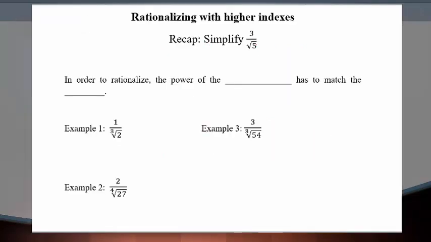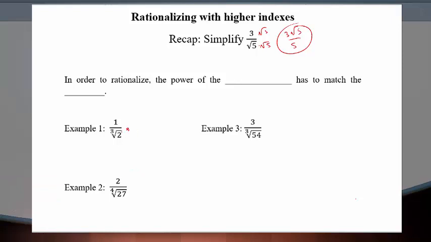So we're going to change gears and do problems that are a little bit trickier than what we just did. If you notice, 3 over root 5 is not considered finalized because you have a root in the bottom. So normally you would just multiply the top and the bottom by root 5, and your new answer would be 3 root 5 over 5. That trick is not going to work for, say, the cubed root of 2. So if you're thinking, oh, I'll just multiply by the cubed root of 2, that's not going to work.